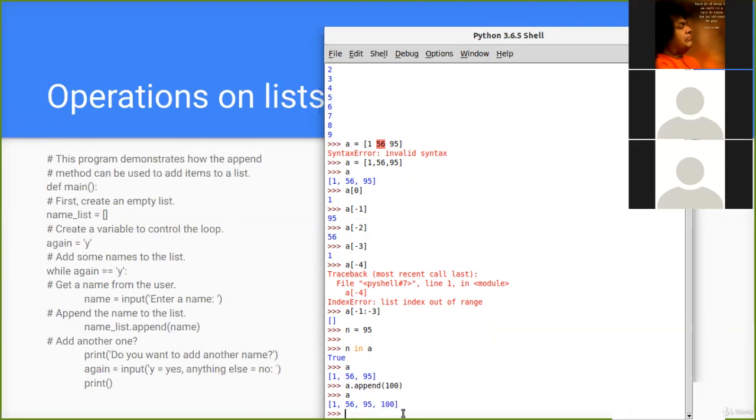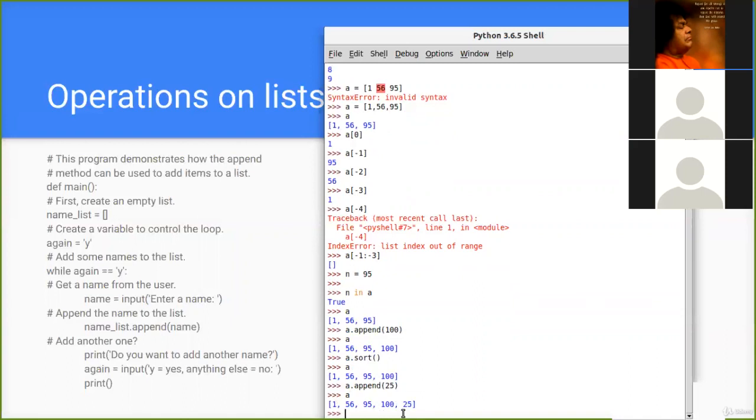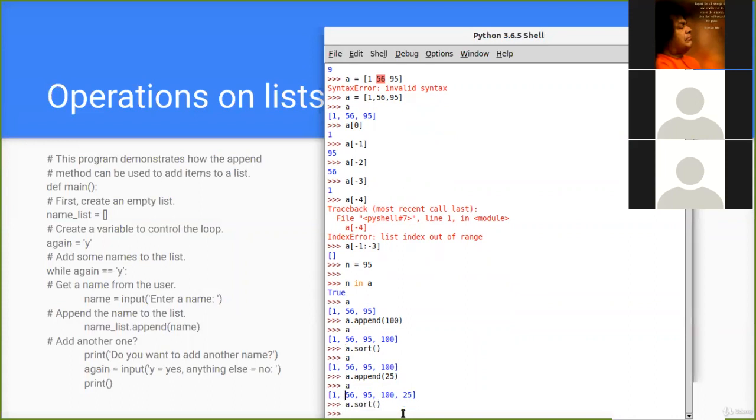Now I can perform a sort operation as well. It was already in ascending order. So let me try to add a lower number, say 25. Now this is my list. Now when I do a sort, it will arrange my numbers.